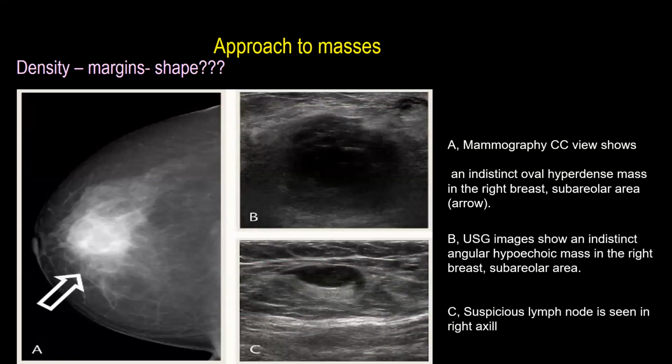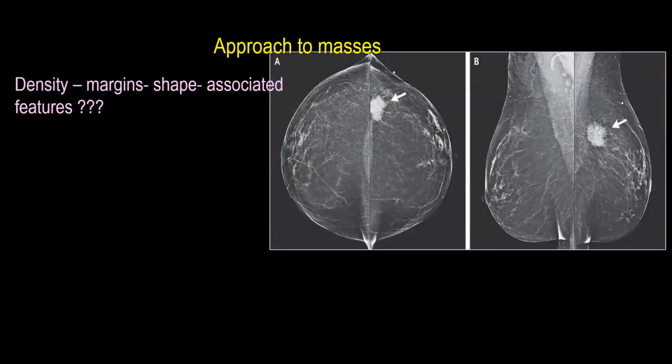Okay? Can you see it on ultrasound? It is irregular. This is from literature. These cases are from literature. I brought their descriptions, but they consider it as oval, but because of this indistinct margin, I cannot confidently say this is an oval. I will go for irregular, and even here on ultrasound, it looks highly suspicious, irregular, and even this is the associated axillary lymph node. You see, it's a suspicious axillary node, and it seems to be malignant.